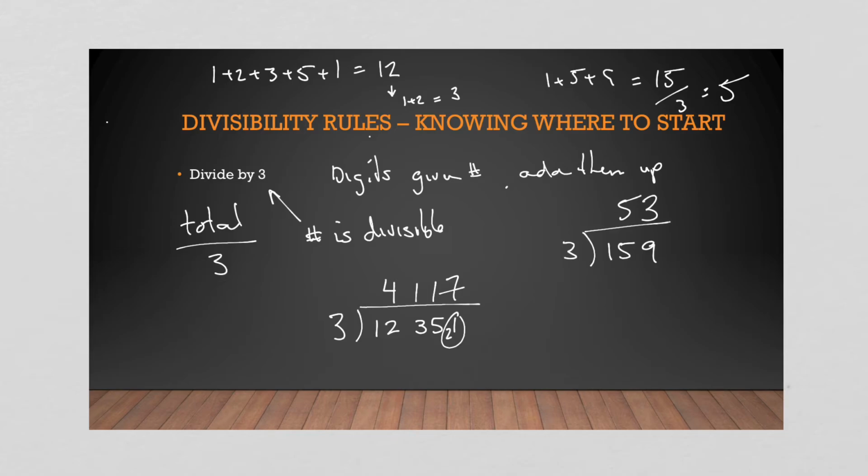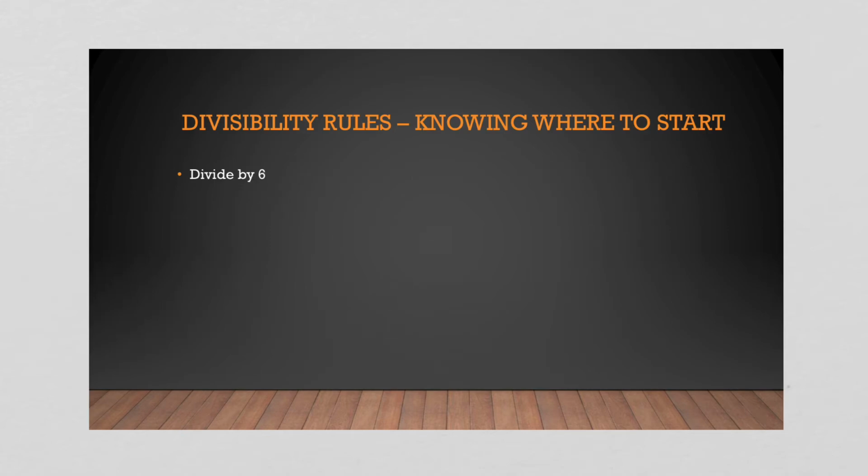3 is awesome. I don't have it in this video, but 9 is similar. You can divide by 9, but obviously the digits add to 9 instead of 3. So it's the same concept, but I'm not going to cover it in depth in this video. So, well, what about 6 then? And this comes into understanding factors. 6 is equal to 2 times 3. So if a number is divisible by 6, it has to be divisible by 2, and it has to be divisible by 3, which means it's divisible by 6 if rules 2 and 3 for divisibility work.